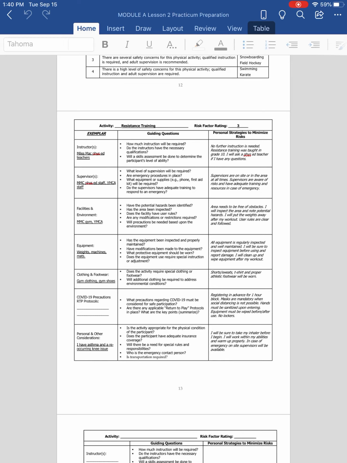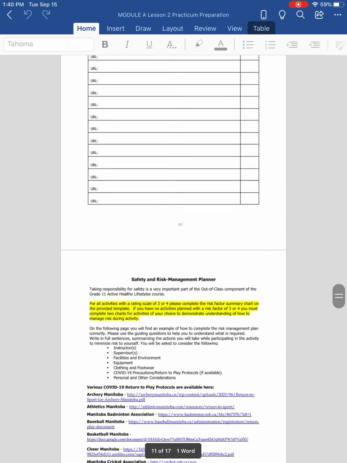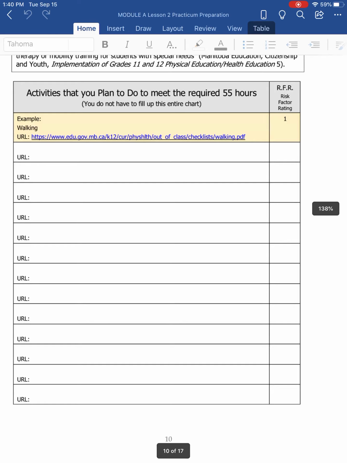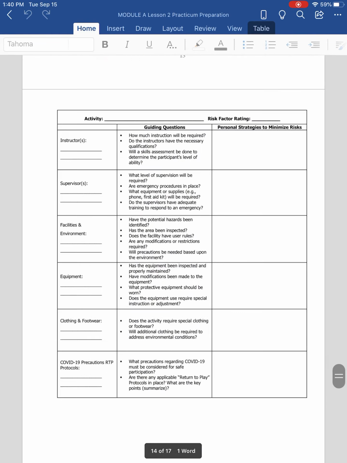Now, you need to complete a risk management plan for every activity with a risk factor rating of 3 or 4. Okay, so again, when you looked at those safety checklists for those activities that you had listed here, anything on this list with a risk factor rating of 3 or 4, you must complete one of these risk management plans.